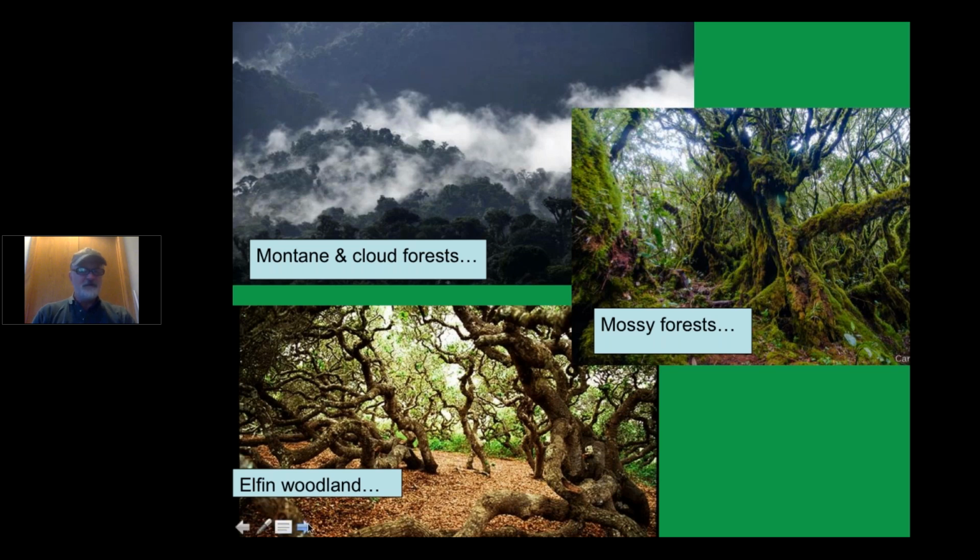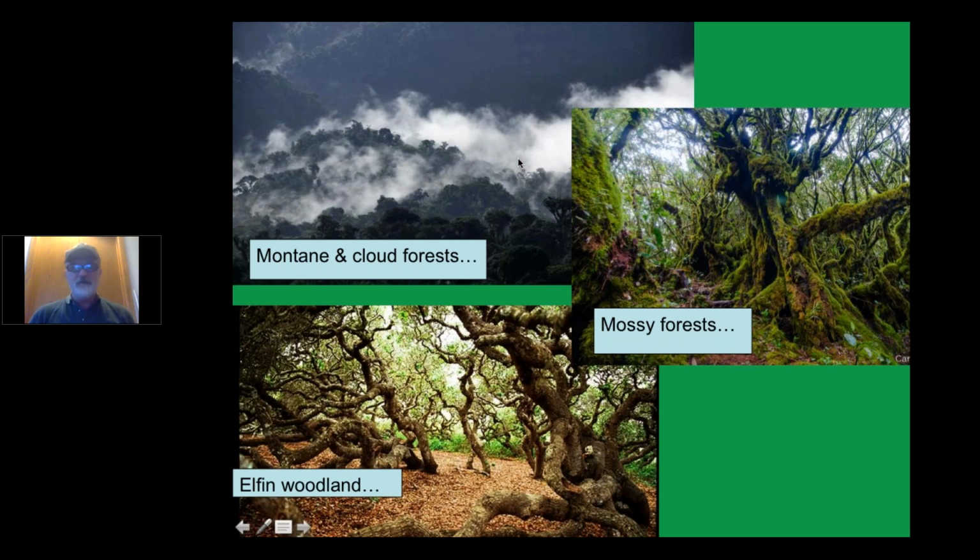These were all different forms. And just think of all these different forms that we've been looking at. What are our options in those places? Are we going to go do a food forest that we saw on a YouTube video with our little apple tree here and a nitrogen fixing tree here and a couple of daffodils here and a comfrey plant there, and what? Well, why not mimic the natural ecosystem that's around, using the disturbance pattern that is common to those particular plant communities, and manage it as a semi-natural, food-producing montane forest, cloud forest, mossy forest, elfin woodland.